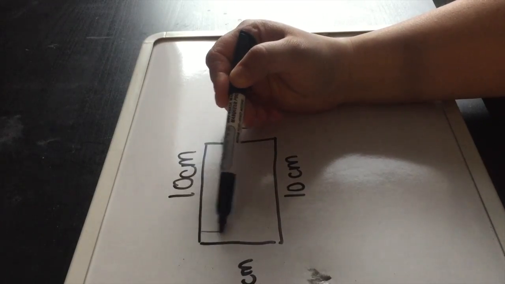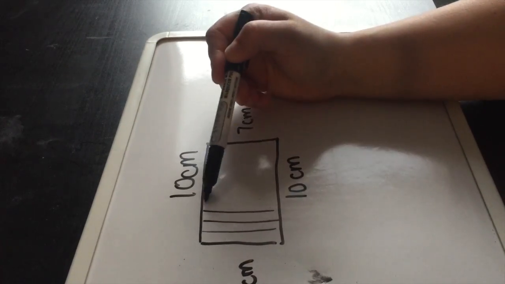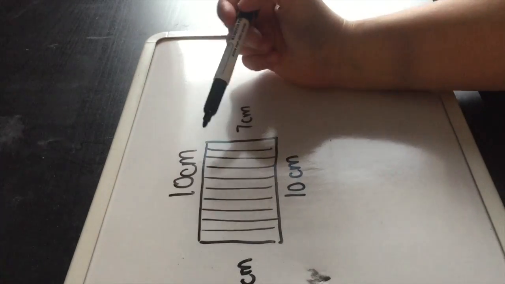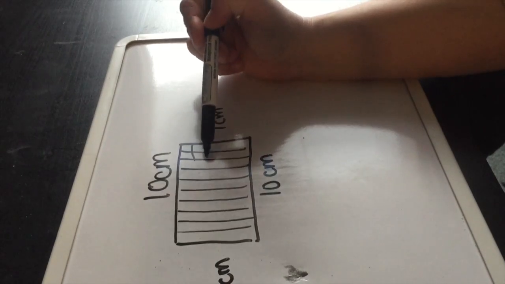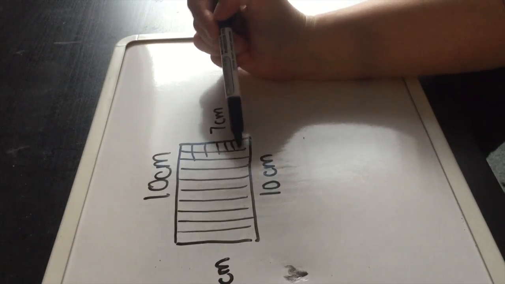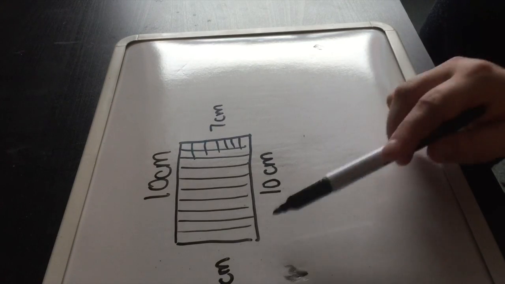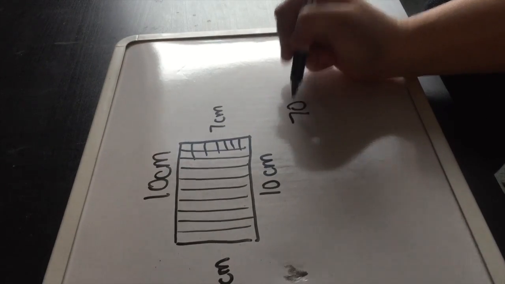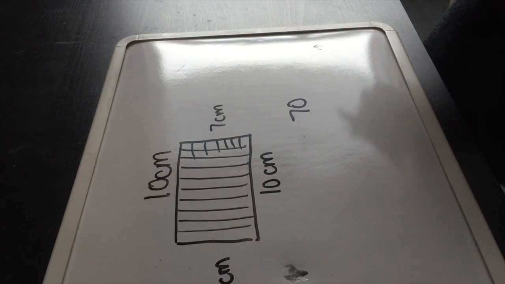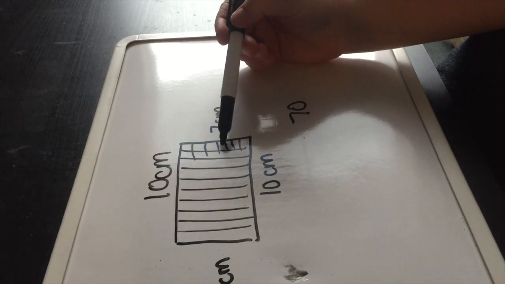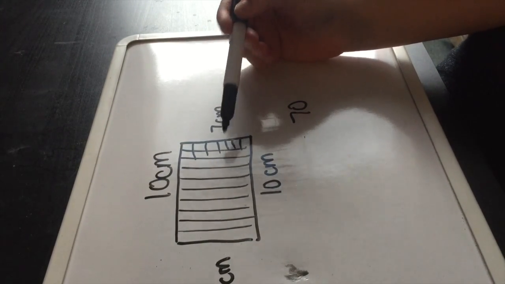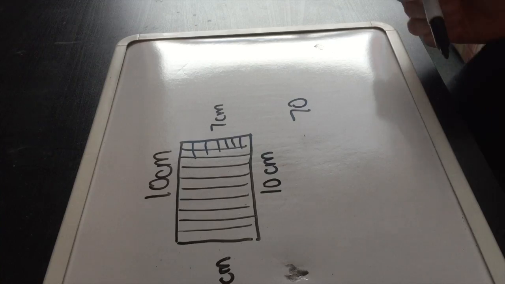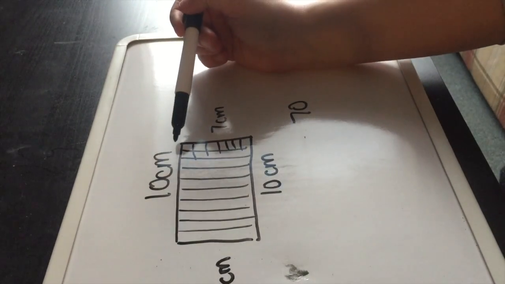You would have them draw 1, 2, 3, 4, 5, 6, 7, 8, 9, 10. You'd have them draw 7 this way. 1, 2, 3, 4, 5, 6, 7. You'd have them complete it. The accelerated learners would be able to say, okay, 7 groups of 10, that's 70. However, the delayed achievers would have to count 1, 2, 3, 4, 5, 6, 7, 8, 9, 10, and they would get to 70. The ultimate goal for grade 2 area is for them to realize that it's length and width.